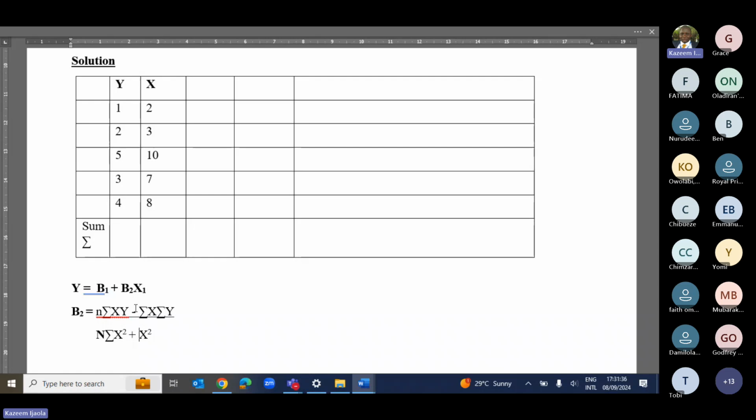So this is the formula for beta 2. Are you guys together? So you need to bring out this formula from this table now. You need to ensure that you have these variables. The first thing is that we can get our xy easily. Our xy is x times y. Then we can get summation x and summation y. If you total up all this, it gives you summation y. If you total up all this, it gives you summation x. The xy, you can total it.